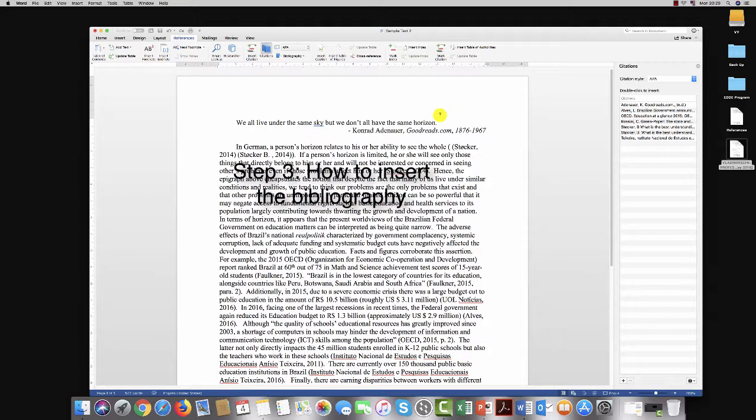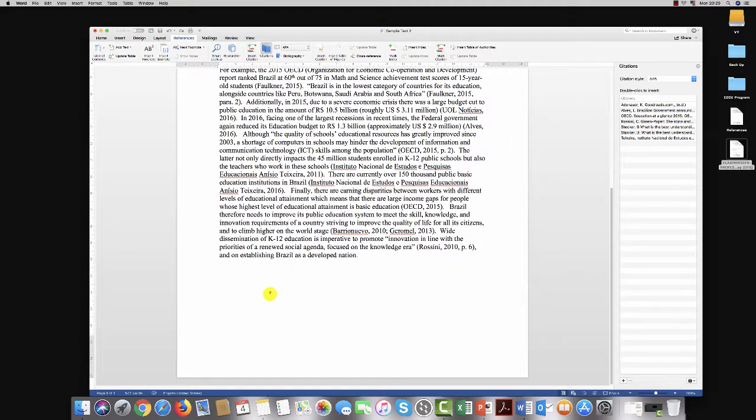So welcome back. Step 3, the final step. We're going to insert the bibliography per se. This is really the easy part. Once you've added all of your sources, you can create your bibliography in just a few clicks. But it's important to note that the bibliography should appear here at the end of the text. I have not double spaced this text, but in APA style, you're supposed to double space it.